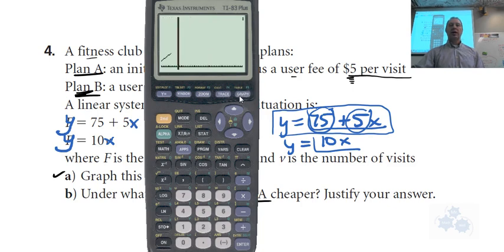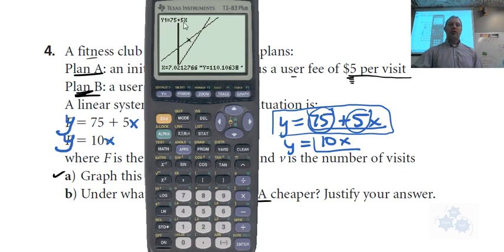So over time, you're going to be spending hundreds of bucks, right? Oh, good. Look at this. We have an intersection point. Okay. So what we need to remember with this question, guys, is that, so let's see. I just hit the trace button so I can get the cursor on there.